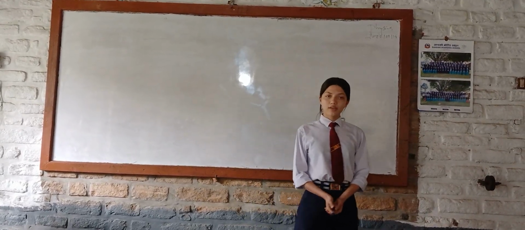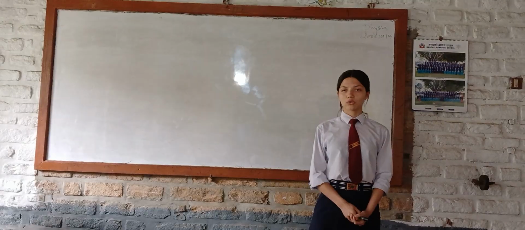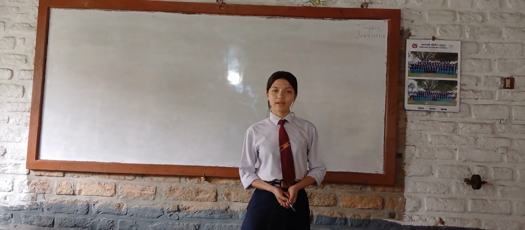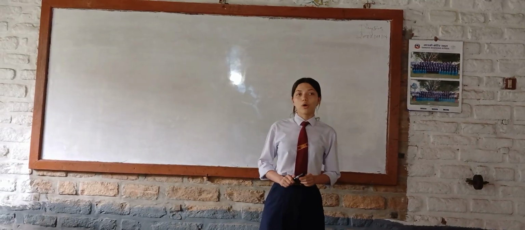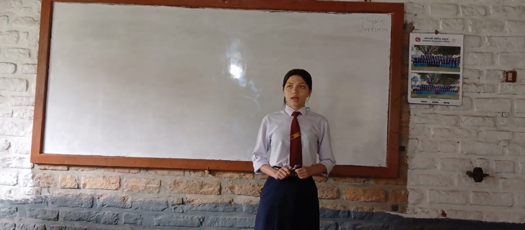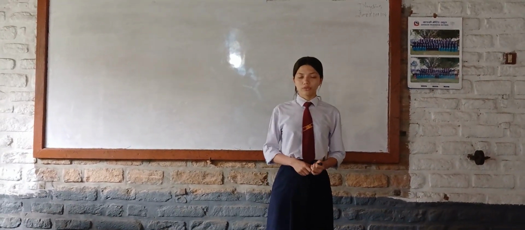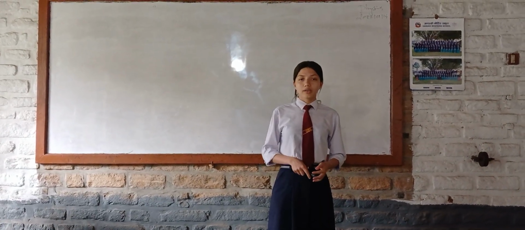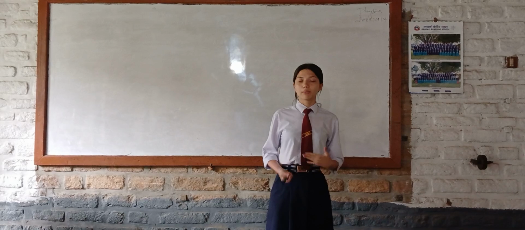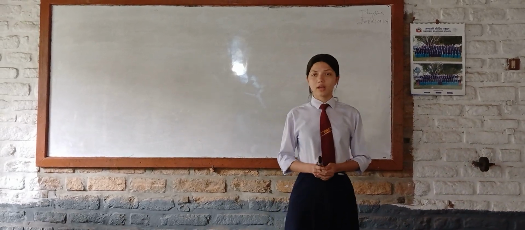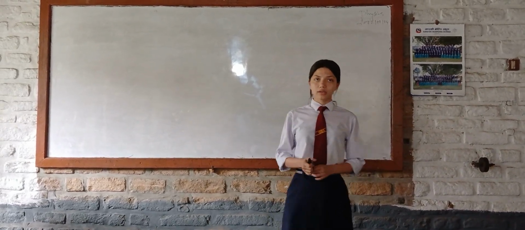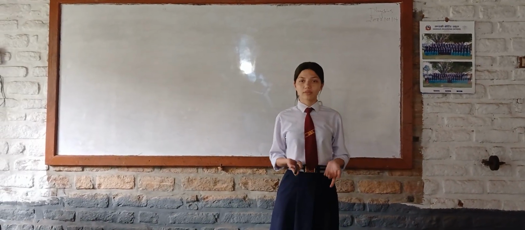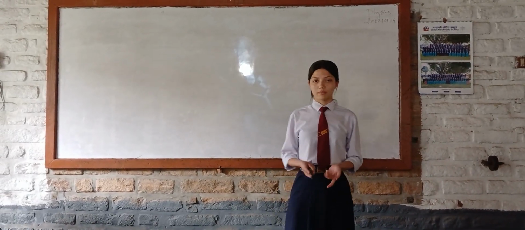There are also sentences in our course book. There are two types of sentence: open statement and closed statement. So what is an open statement? Any sentence which can be filled by a gap is called an open statement, and which is already filled is called a closed sentence. For example, gap is the capital city of Nepal. We can fill the gap like Kathmandu is the capital city of Nepal. So it is a true statement.